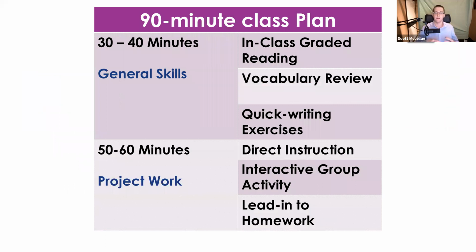So for my classes, typically this is the approach I take. For the first 30 to 40 minutes, we do graded reading in class, some vocabulary review, some quick writing exercises. And then for the last hour, we focus on the project stuff. And that includes interactive activities that utilize some of the techniques and materials. And they're actively doing some of these things in the class. This was sidelined a bit this year.